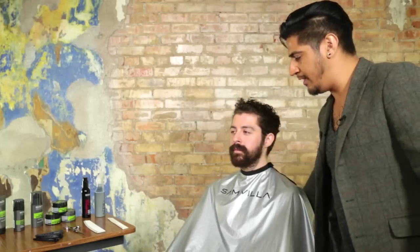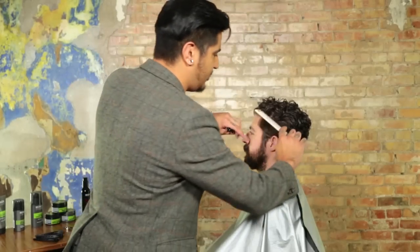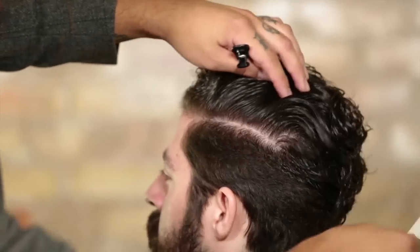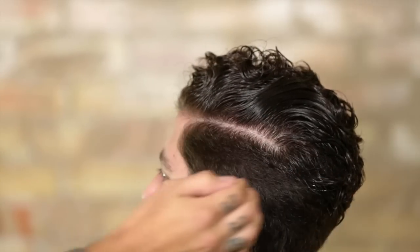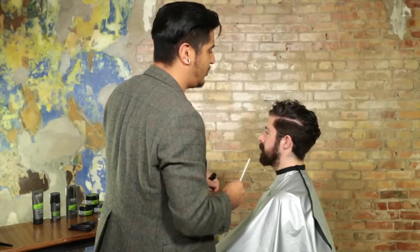So what I'm going to do is step in front of you and turn John around so that we can get a good view of what we're doing. Just like you're used to doing with a part or with a comb, I'm going to start to part the hair away from myself slightly. Now, pretending as though we haven't already set in a very strong part, we're going to bump his part up just a teeny bit to show you what I'm talking about.